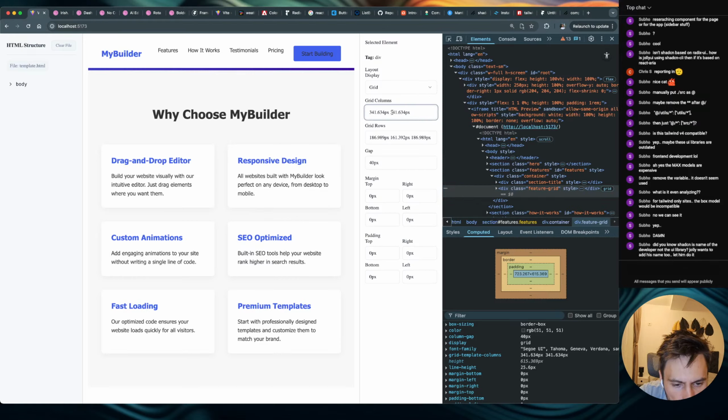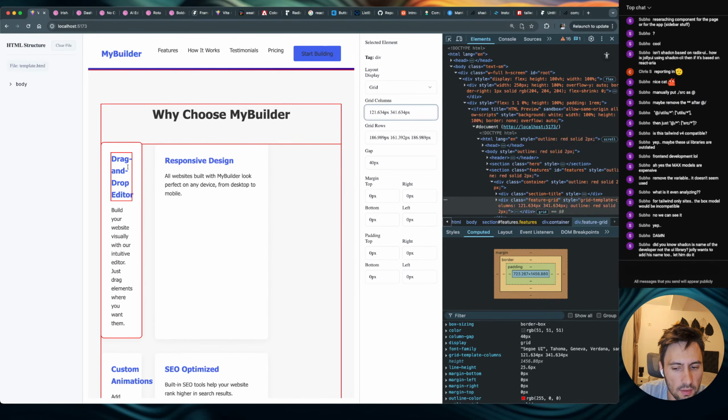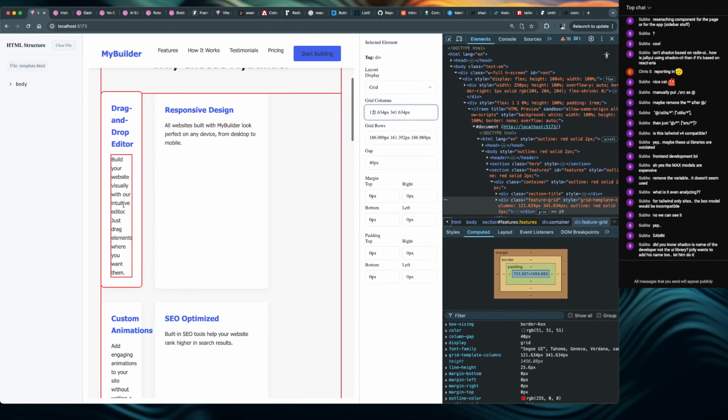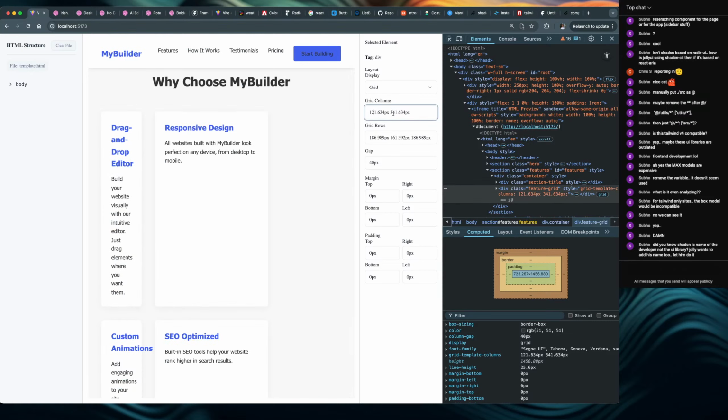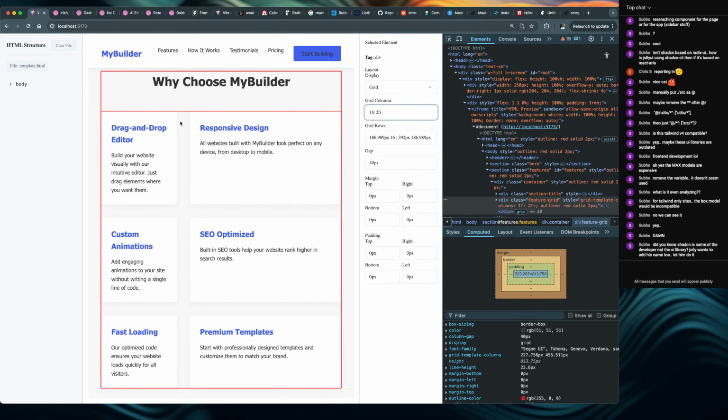Grid columns. So technically, if I change this to 120, now the grid has the first column with 120 pixels and the other one with 341. And actually, if I write 2FR and here 1FR, now, oh, this is nice.